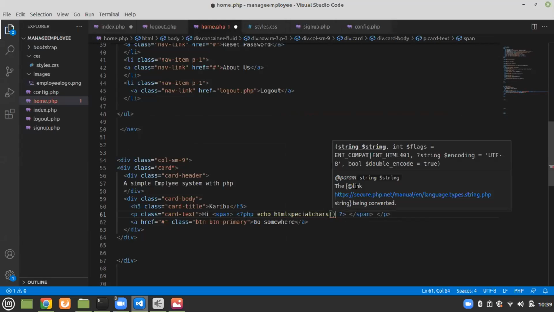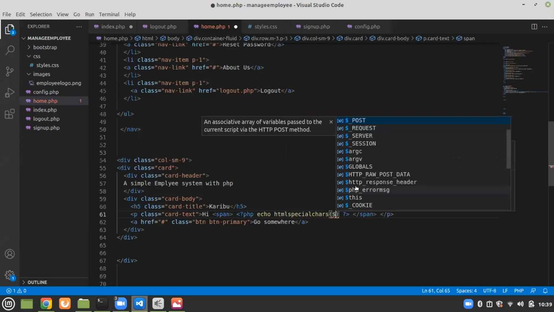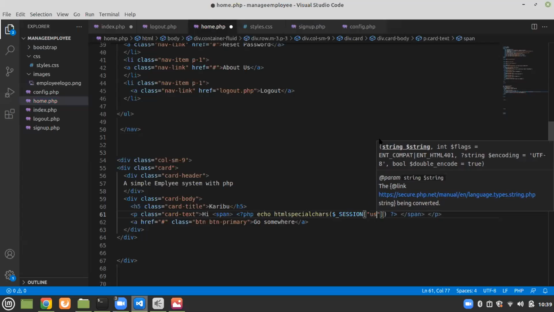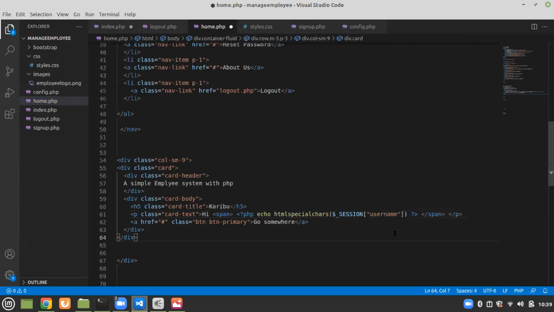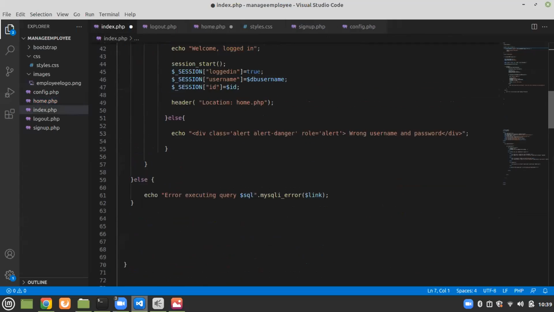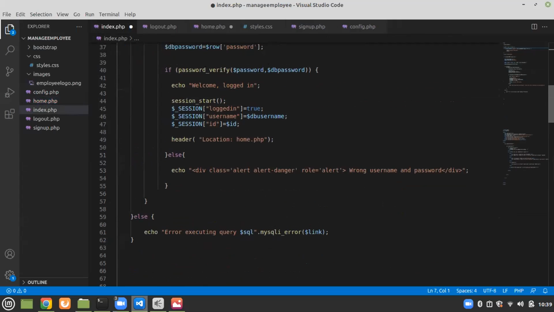And then what do we pass? We pass the session. Then we had a session username. When you log in, we create a session username, okay? So you remember here, when we logged in, we created a session username.